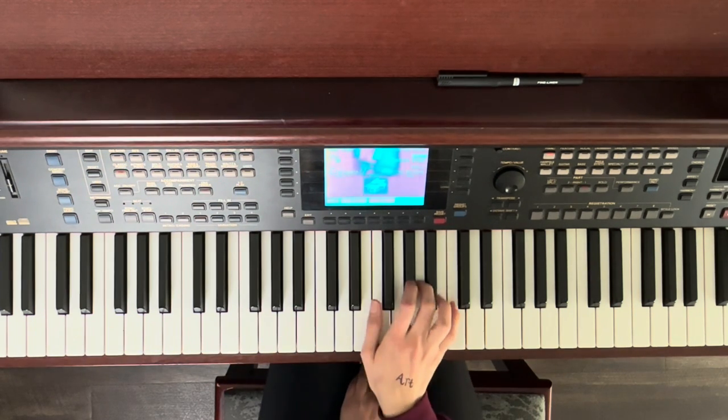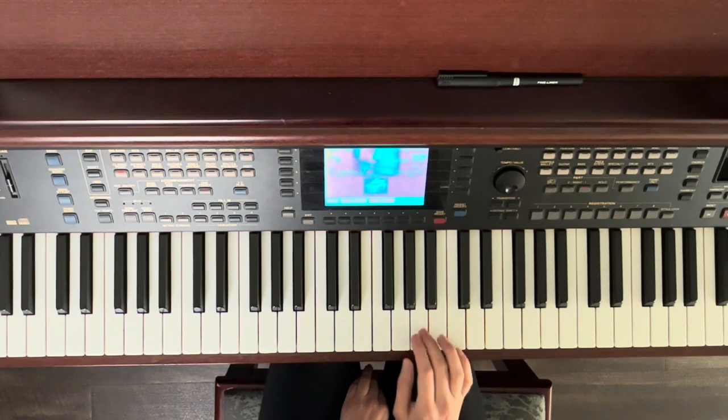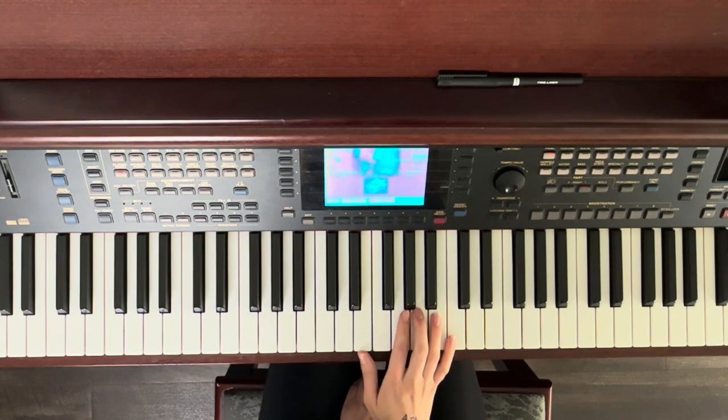So now the next part in the left hand is a repeat of the second section. So what I'm going to do is just roll through it here. You'll recognize.